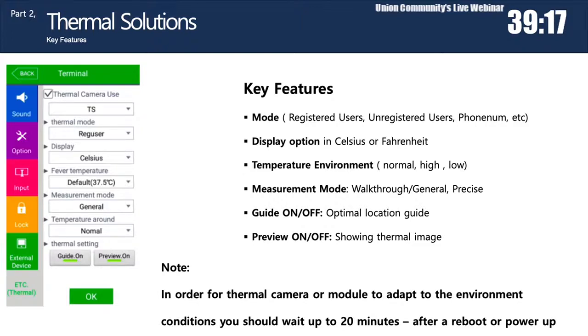And it's going to get a temperature reading. Also, there's a guide on and off. So it's making sure your face is in an appropriate, optimal location. And then we have the preview on and off. I think this preview on and off is very important if you're looking to debug the system, because it's going to put a thermographic image on the bottom right corner of the LCD display. So it's going to show the user's thermal image and make sure the user has a correct thermal image during their authentication period.